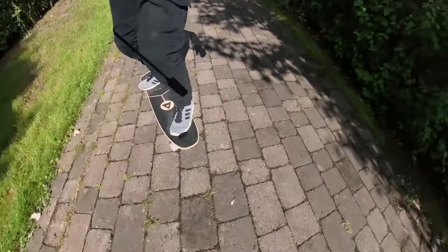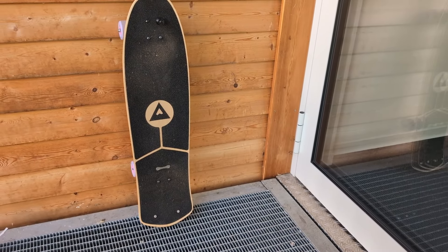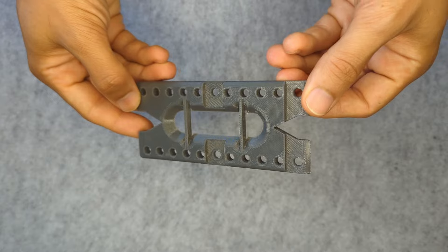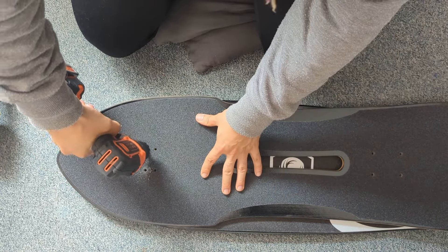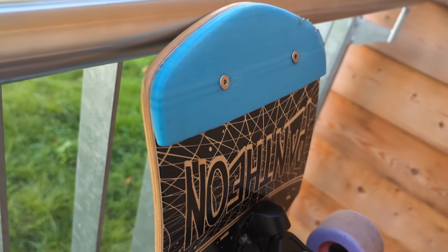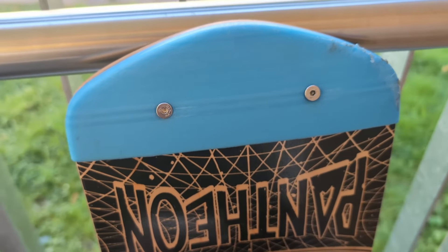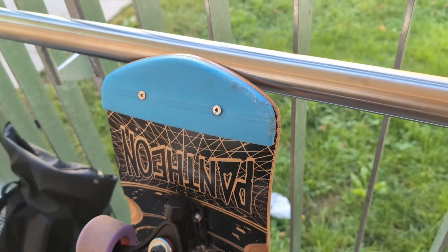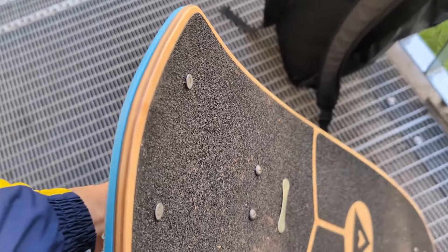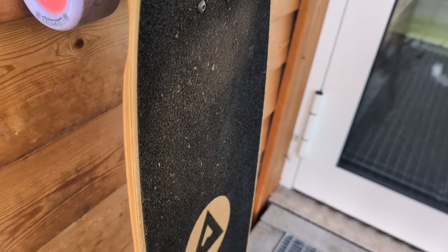There are a couple of things I'd like to mention. Personally, I don't use the nose at all — it could have been cut off and made a stub board, but that's just me. Second, wheelbase options: there is space for one or two more, and I might drill them myself. Third, not specific to Pantheon but all skate shops: offer to have the hardware holes sunk in at a little extra cost — it would be a nice to have. Fourth, I think Razortail looks bad on such a beautiful board, and scratching into the fiberglass eventually is not good either. So having an available skid plate would be nice. I designed a replaceable one but my design was so off I had to hand-file it a lot. So having a 3D-printable file or the option to purchase one would be great.